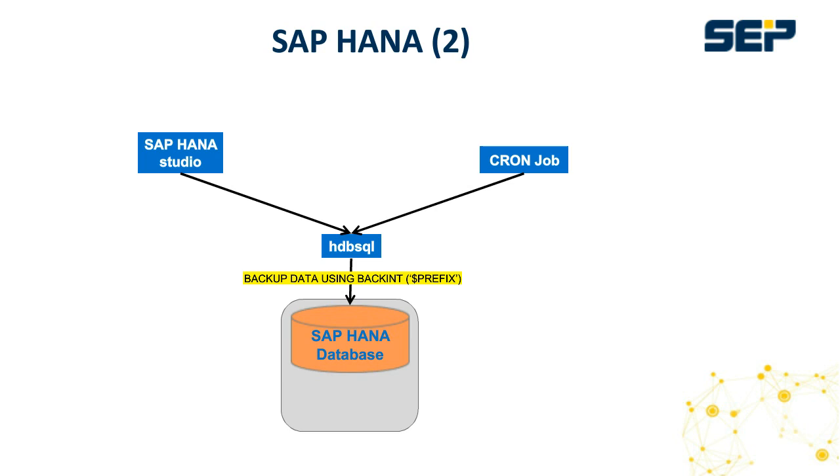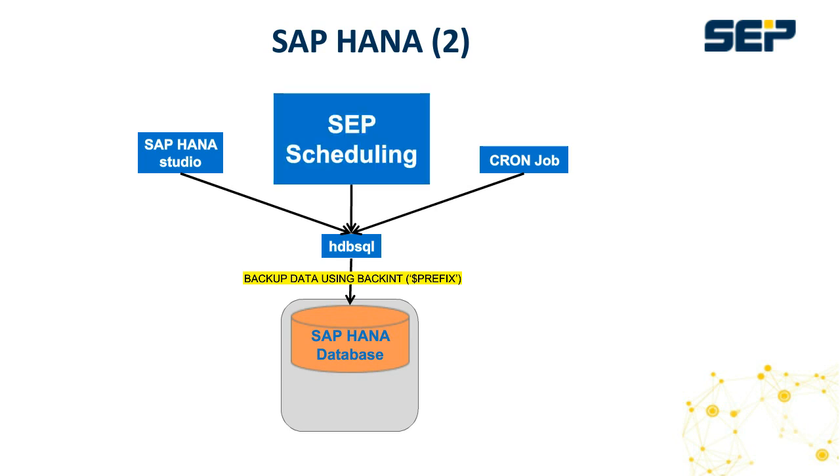You can use, as I mentioned before, your cron jobs to operate the system, or, of course, the easiest way is just to use the SEP scheduling. That means everything is automated with SEP and everything is also monitored with SEP. That's very important for compliance. It's often better to have a user interface that monitors everything for you instead of using cron jobs where you have to grab all the monitorings.